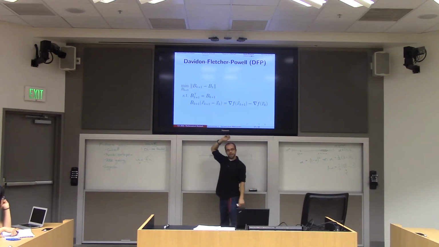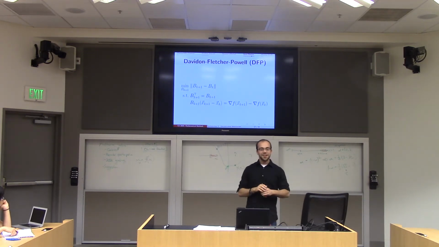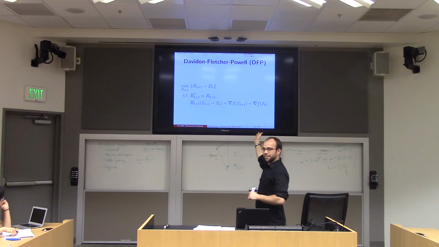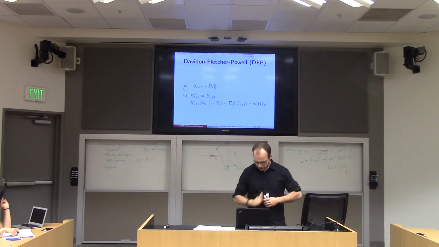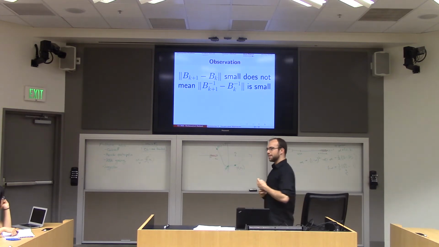And this algorithm has a name. It is called the Davidon-Fletcher-Powell algorithm. And given your homework problem 1 on how to derive Boyden's method, this is no harder to derive. It looks like almost exactly the same optimization. Very popular method, but unfortunately, it has one kind of bizarre property.